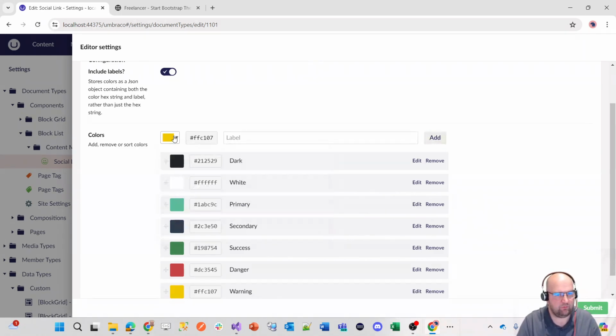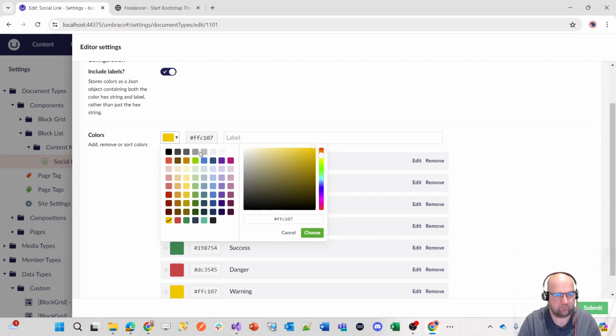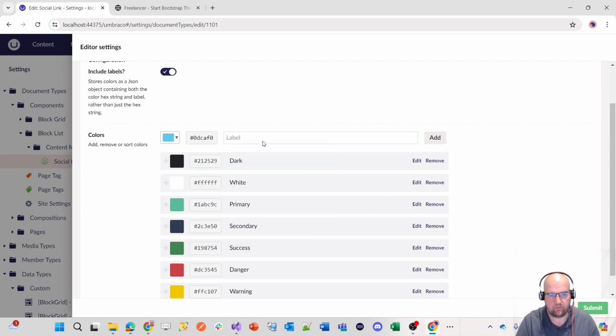And then we'll do one for info. Oh, two more, info and light. So info is 0DCAF0. Info. And the final one is light.